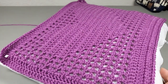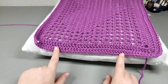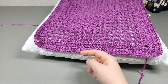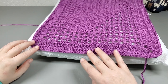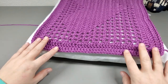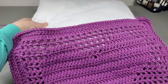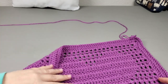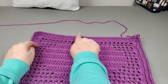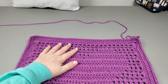And we need to do the same thing with the top and the bottom, but we don't need to expand on the width. That's the word I'm trying to say. It needs to stay the way it is. So what we're gonna do is only work on the top right now. We're gonna expand the length, or the height, a little bit.